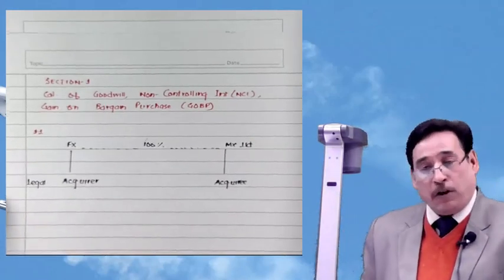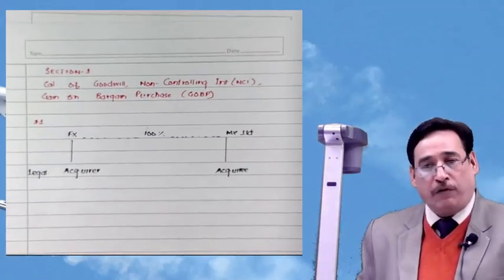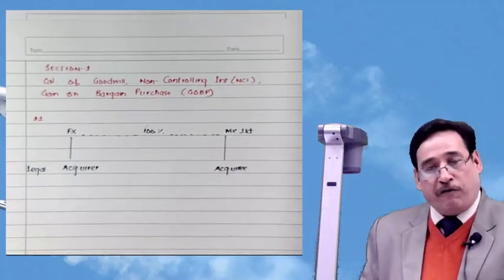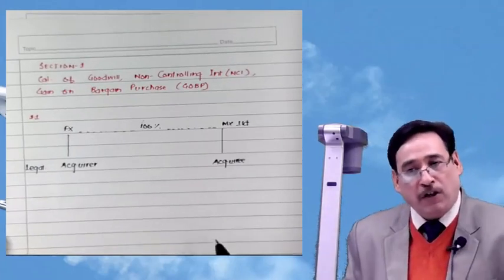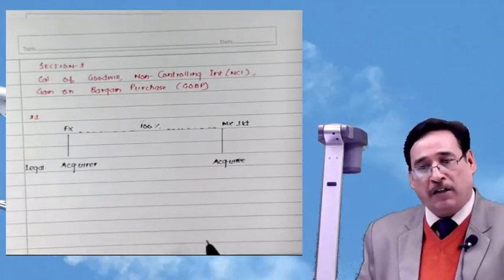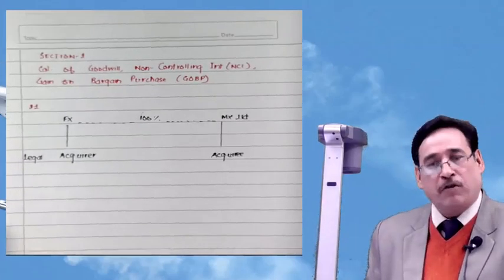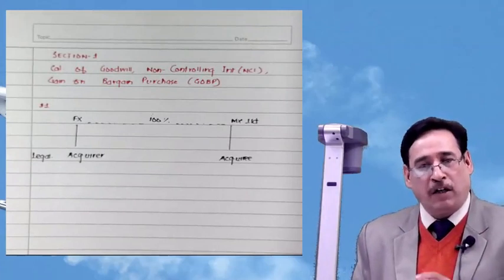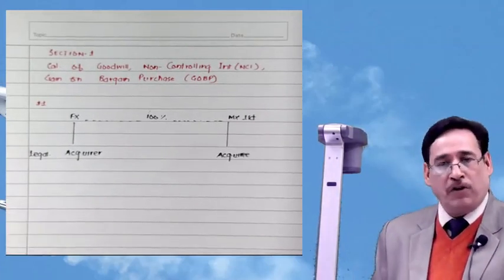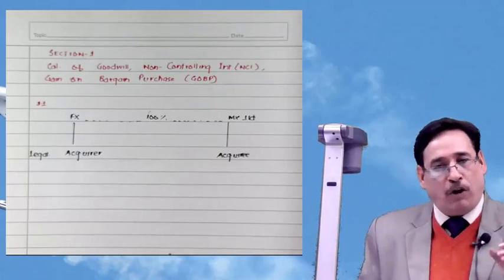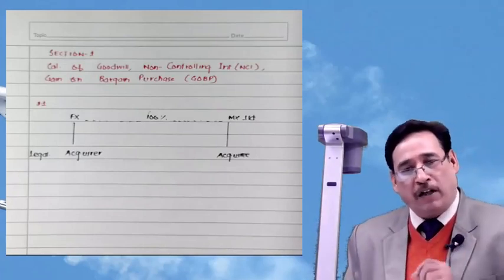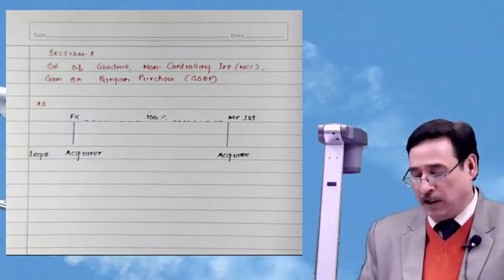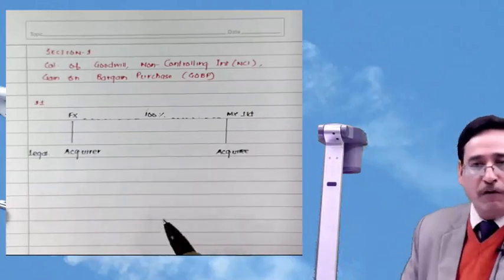When we were discussing the theoretical aspect in the initial stages of this chapter, Ind AS, we talked about the fact that under the accounting aspects we need to know the accounting acquirer and the acquiree. Although it's a very small question, here we need not stretch our minds to find out who is the accounting acquirer, because it's a straightforward question. Identification of the accounting acquirer and acquiree generally will be dealt with when we take up questions related to case studies. Here it is very simple because no further information is given.